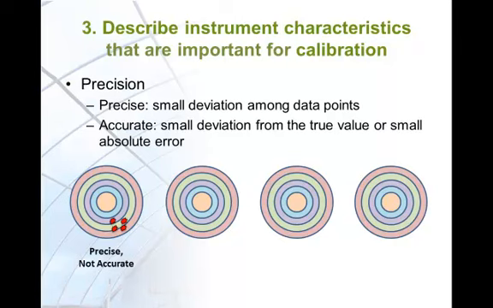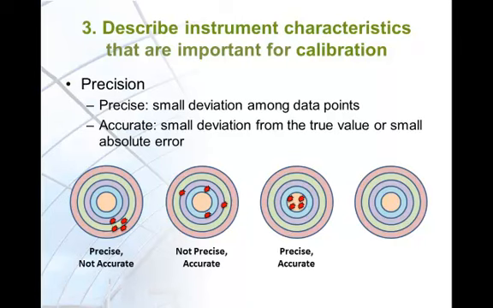We take 4 shots at the second bullseye. Notice that the 4 shots are not grouped very close together. This is not precise. However, the average of the grouping is very near the center of the bullseye. This is accurate. We take 4 shots at the third bullseye. This time the shots are grouped very close together and their average location is very near the center of the bullseye. This is both precise and accurate.